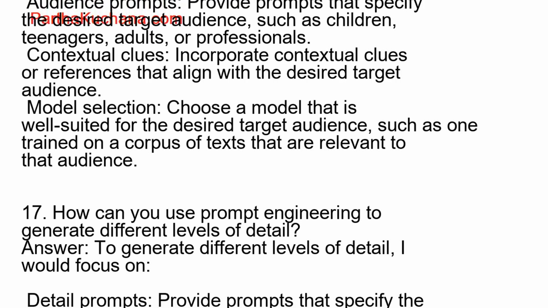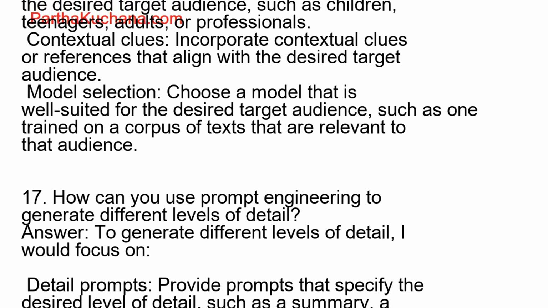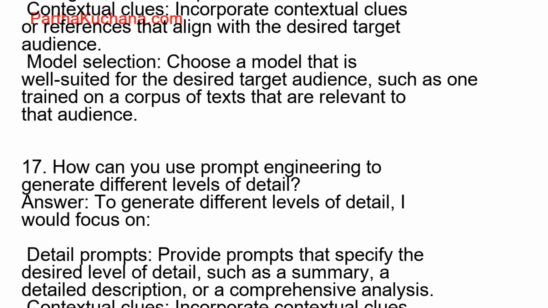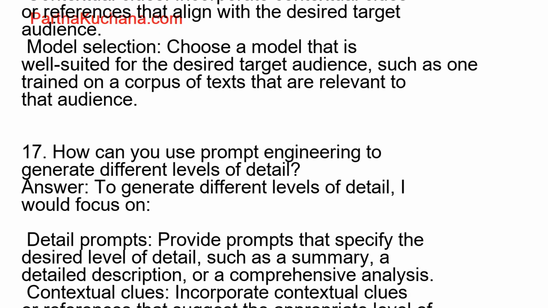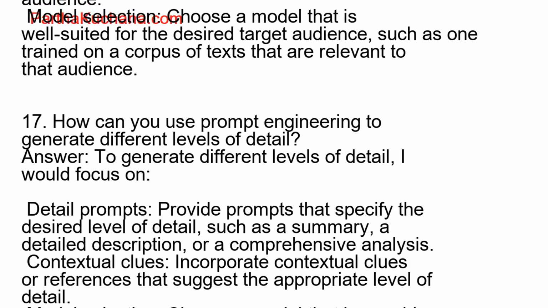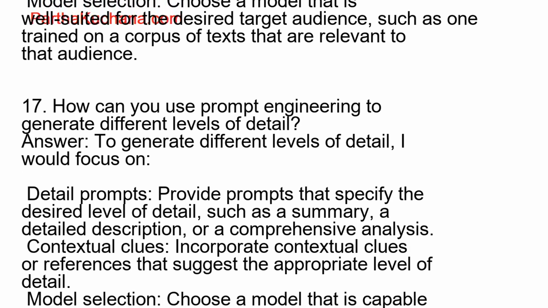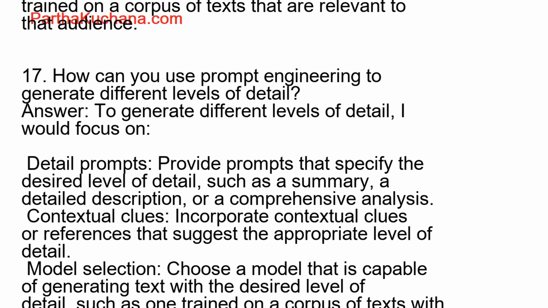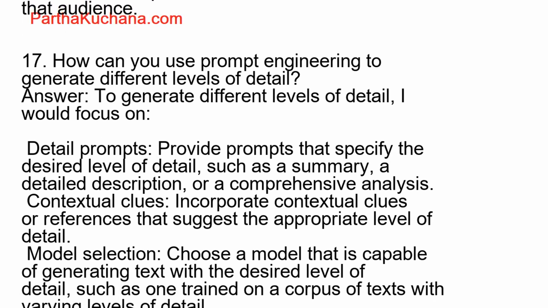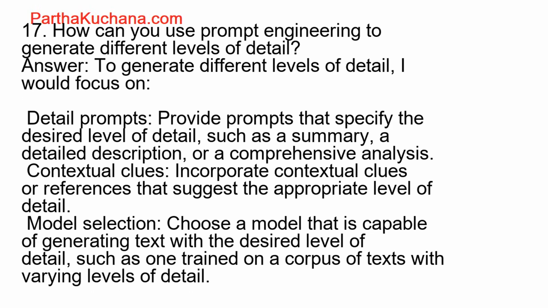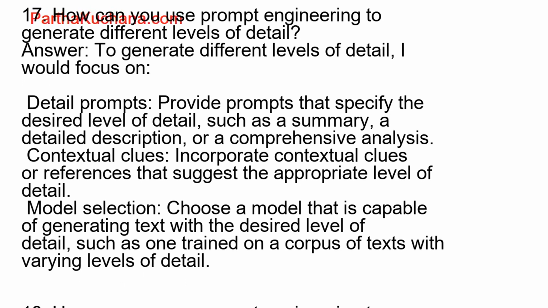To generate different cultural contexts, I would focus on cultural prompts. Provide prompts that specify the desired cultural context, such as a particular country, time period, or social class. Contextual clues: incorporate contextual clues or references that align with the desired cultural context. Model selection: choose a model that is well-suited for the desired cultural context, such as one trained on a corpus of texts from that culture.